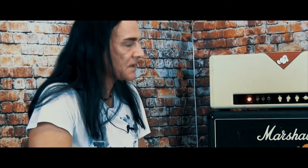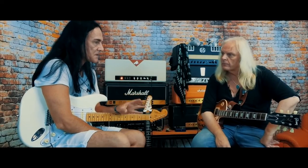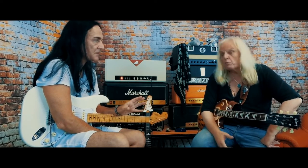What I found out is, to my ears, the Q pickups, I really love them. They have a certain mid-range sound, which is very focused. It must be very focused when you play with a band. The guitar must be very focused. I hope so, yes. No, nothing bad about this.